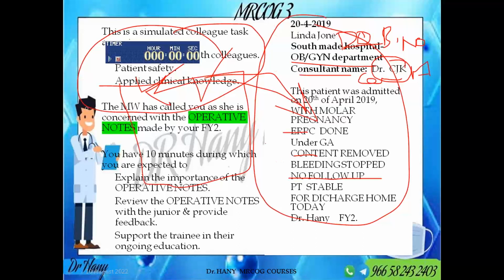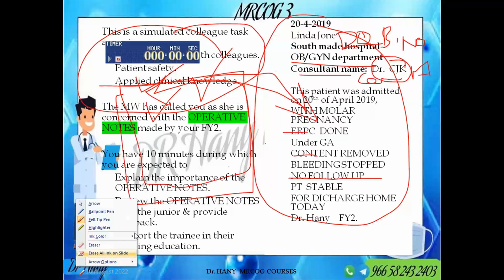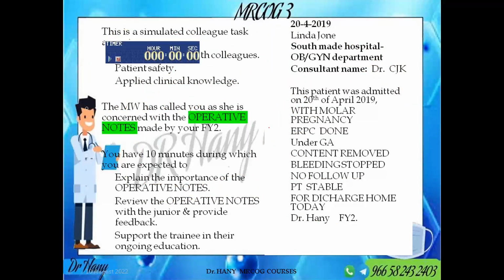What is the scheme, the template which I will fill? It should be computer-based or a paper-filled document. I will give you the unit proforma. I will give you samples from the unit to read and to practice with. I will give you a lot of feedback. Actually, I prepared this station very nicely.